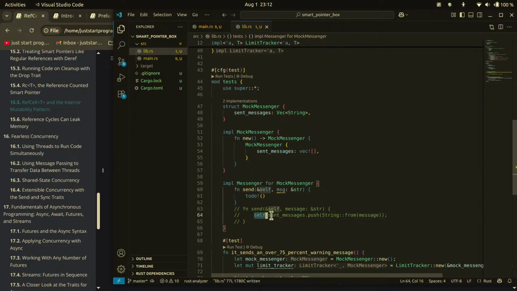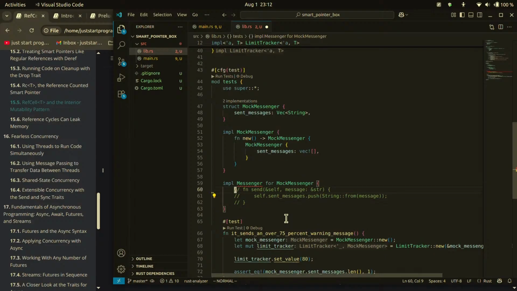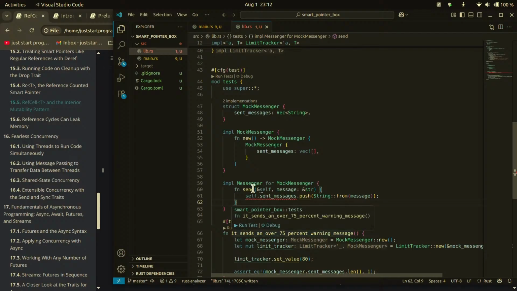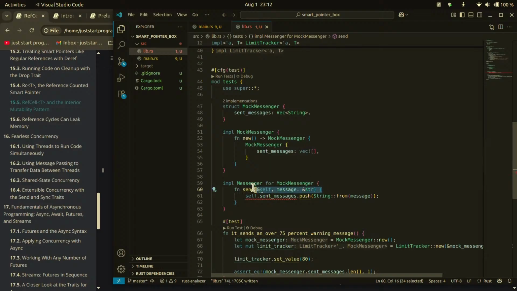So the actual implementation is like this. Let me delete this once again. Okay. So we are implementing send, the same signature, reference to self, which is immutable, and message, which is a string slice.